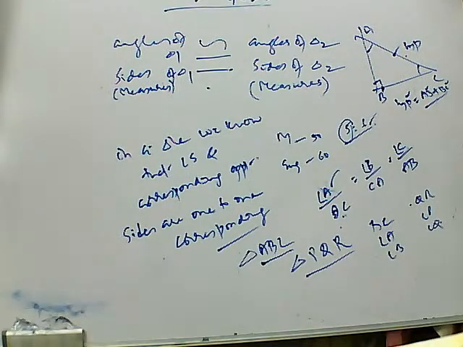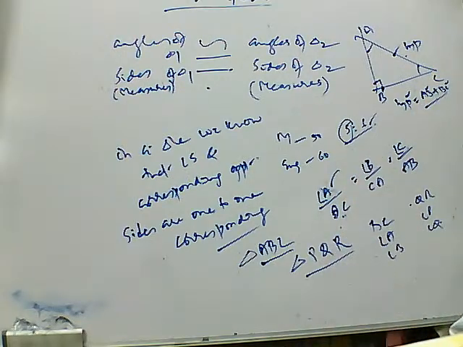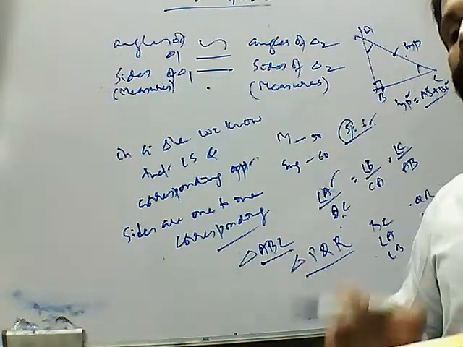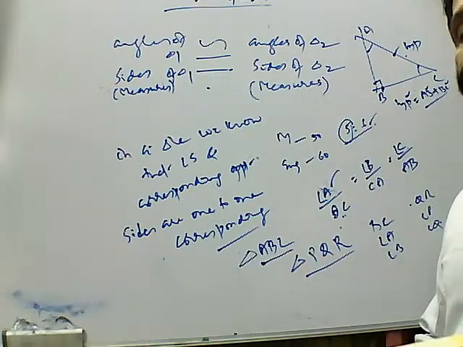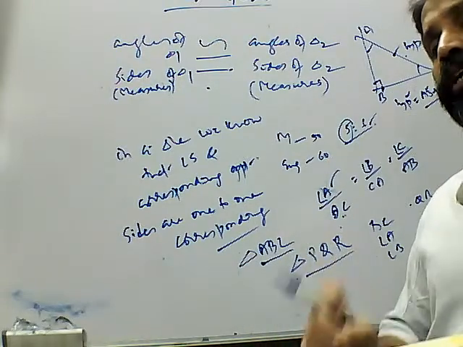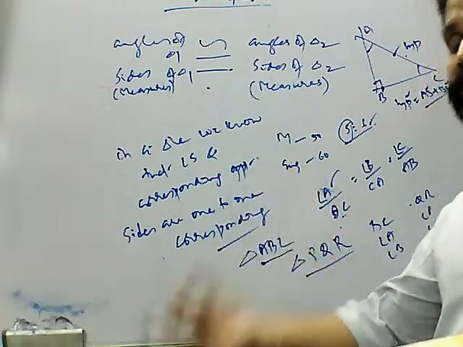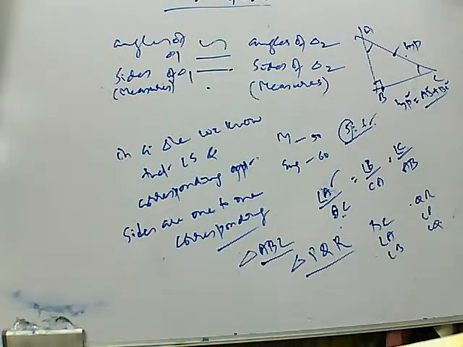So when you are using the vertices of a triangle with respect to sides, or sides of a triangle with respect to vertices, you have only 3 components to be checked or compared with the other triangle, 3 components. So it is feasible and convenient to compare the respective 3 parts which satisfy the 6 parts. Like that you have to take.